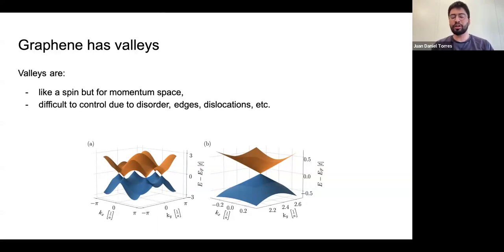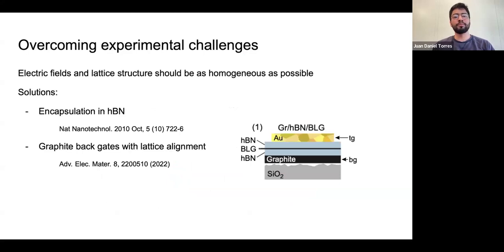However, this very pristine picture is not an accurate picture of reality, because in reality devices do not look like this, but much more complicated. In particular, in order to realize such pristine structure with valleys, one needs to overcome some experimental challenges. These challenges refer to the cleanliness and the disorder of the electric fields and of the lattice structure of these graphene samples. It has been only in recent years that experimentalists have been able to overcome this disorder and find very pristine and clean devices.